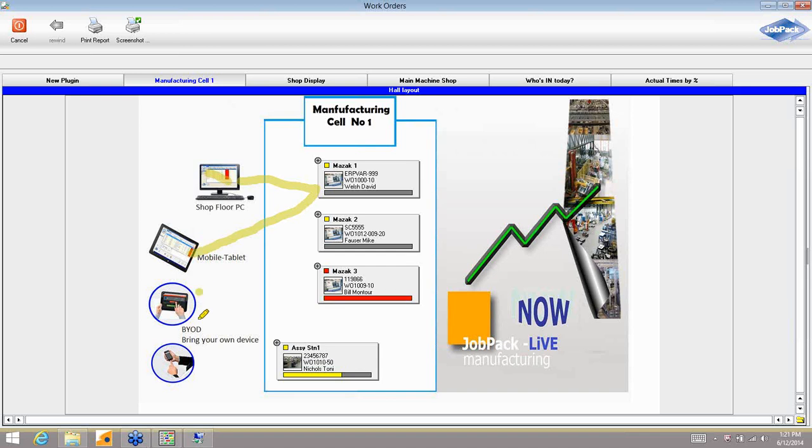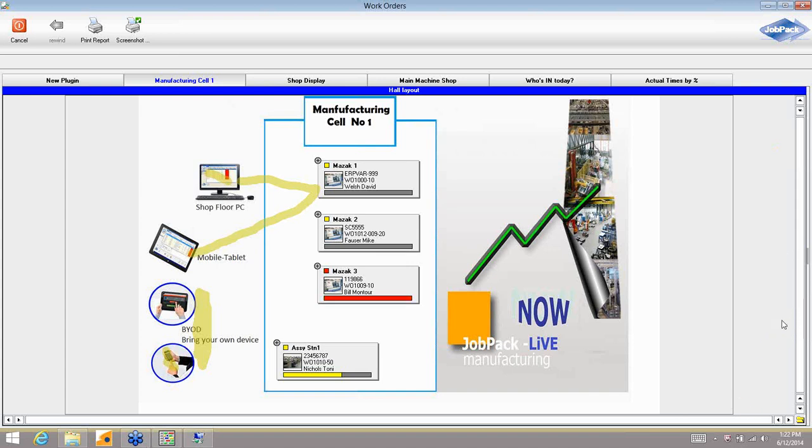And alternatively, and this is becoming more and more the trend now, is what we call bring your own device. So if operators have got a cell phone or any other tablet device that they use, if you give them access to the company network, they can get their active work list directly on their iPhone. They can see what jobs they're supposed to do, and they can start and stop those jobs.